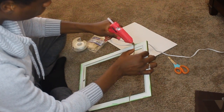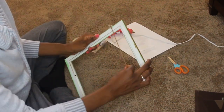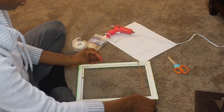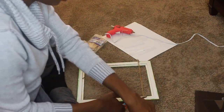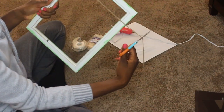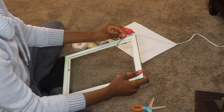You want to leave some string hanging off the tip of the frame so that when you tug on it, it's not pulling completely off. Make sure you cut the string a little bit longer than the frame, just so you don't accidentally cut it too short. You can cut off the excess string after you're done gluing it down.